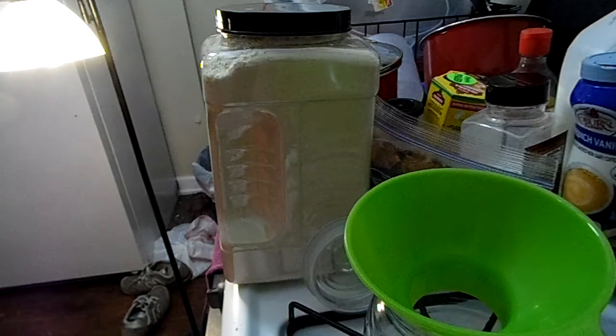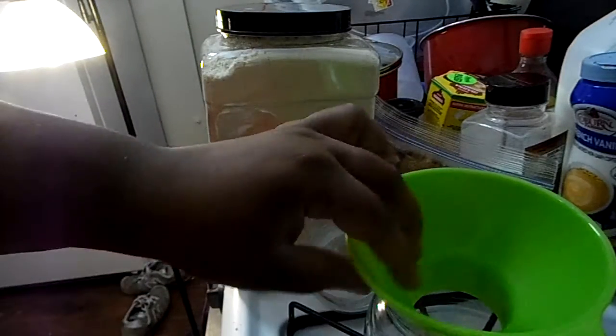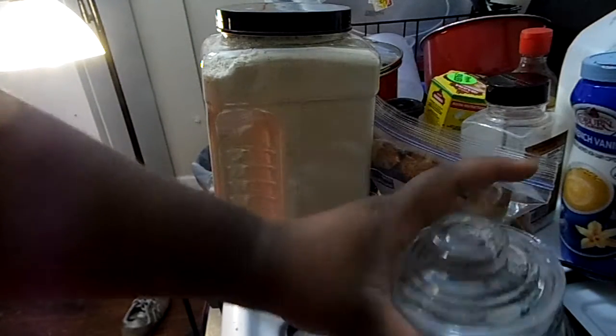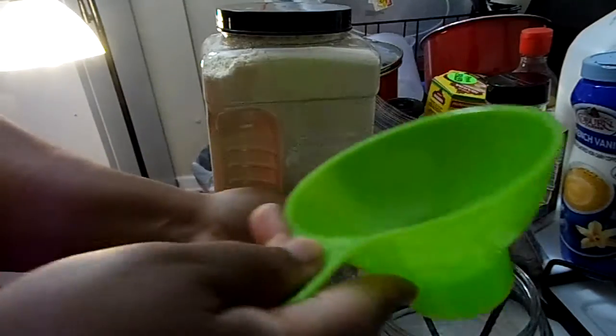So I'm going to show you how to make a hot cocoa mix I like to make, and it's really simple. I wanted to specifically show you this jar — I got it from Dollar Tree and it has a suction lid, which is good because it'll keep the excess air out.